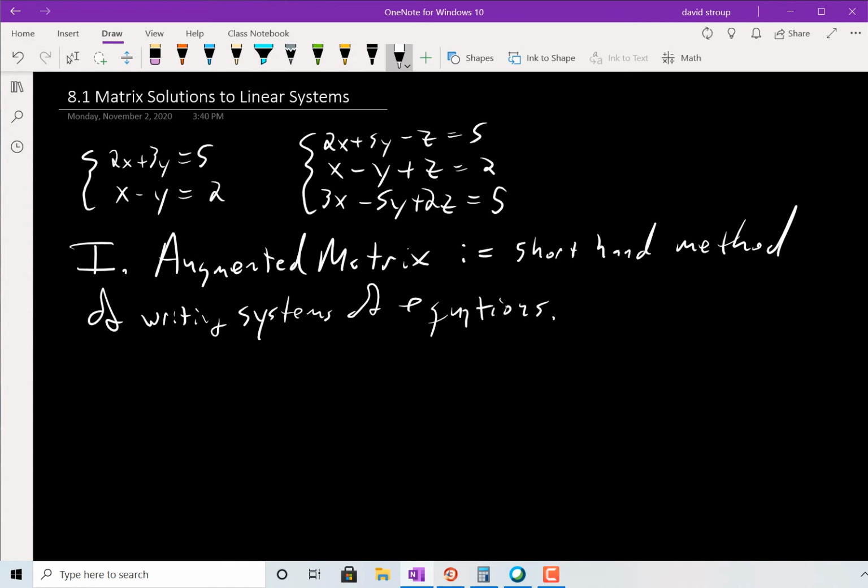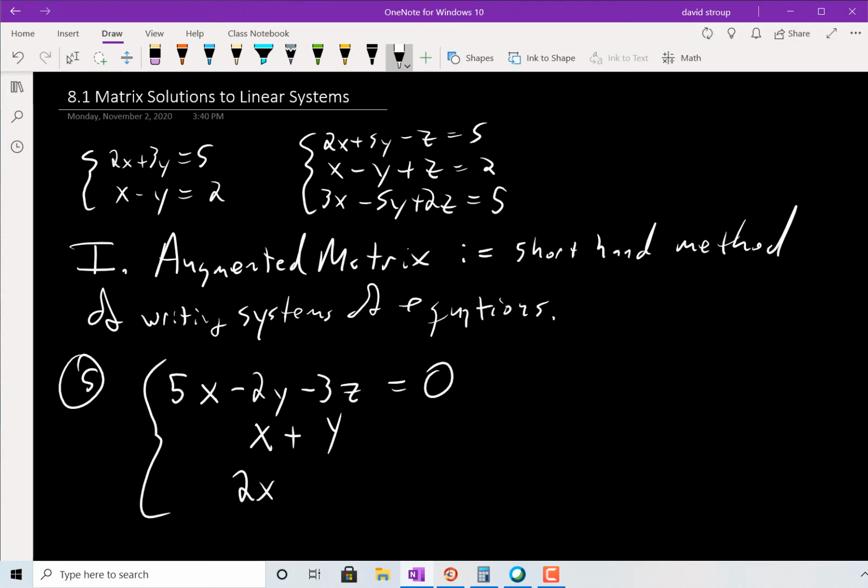Okay, so let's look at an example like number 5. You'll be given your standard system. This one's 3 equations, 3 unknowns. For the most part, we're not going to worry about the 100 equations, 100 unknowns. We just want to introduce this with some easy examples so you know how it works. And then you could get a computer to do it for the big ones, but you have to know how it works first. Anyways, this is our system.